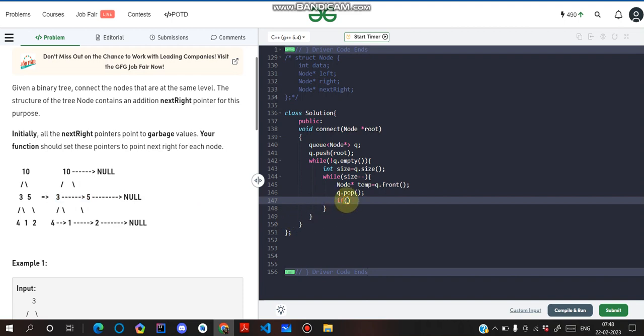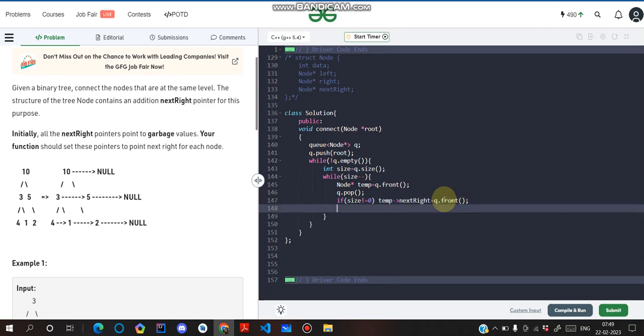So if size is not equal to 0, then temp's next right should point to the front value of the queue, and if the size is 0 then we simply initialize it to null. Next right equals null.